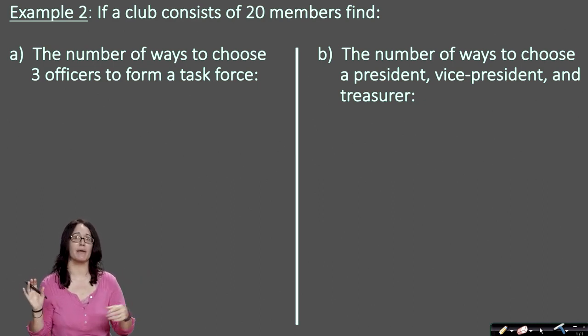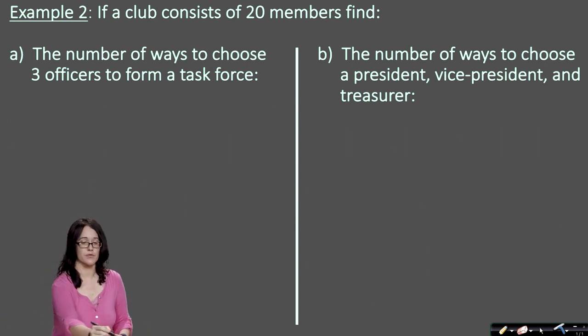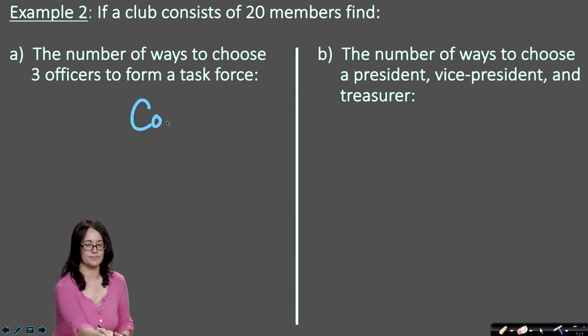How do you pick? Based on order. So you ask yourself, does the order matter in which you are picked to be on this task force? Well, how would you figure that out? The question that you need to ask yourself internally is, is there a difference in outcome, right? If you get picked first, second, or third, am I having different responsibilities? Does something different happen, or am I on the committee either way? In this case, it doesn't specify any differences. So you just want to know if you're on the task force or if you're not. This would be a combination.